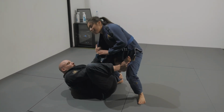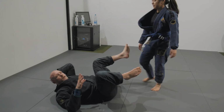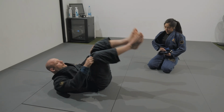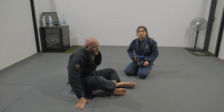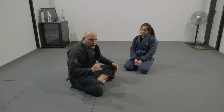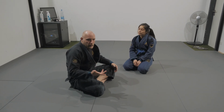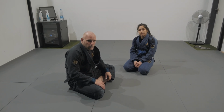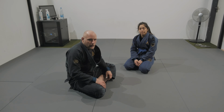We start playing. So basically, people, we have many options to work here from the De La Riva. Just practicing a little bit, trying to work a little bit harder from the De La Riva. But again, the person on top is not giving 100%, so the person on the bottom can learn. Then you add as many rolls as you want, so you guys can have a proper training.